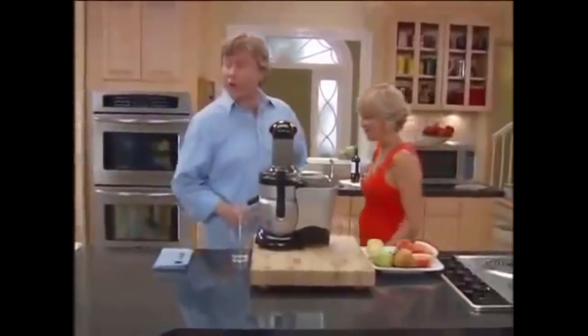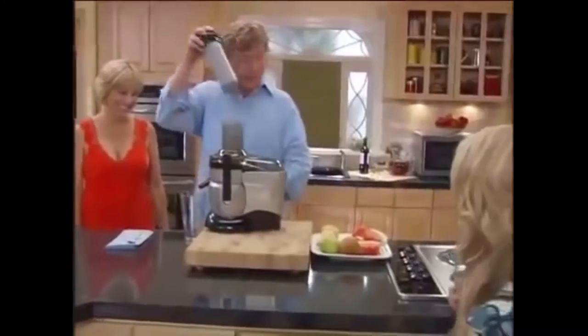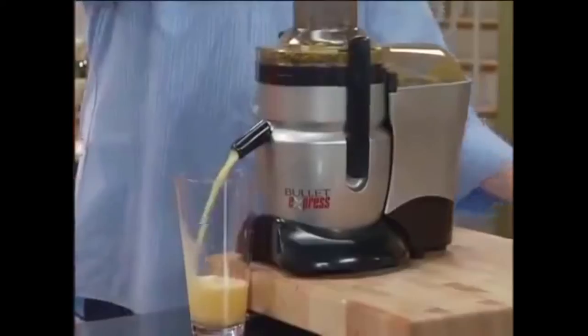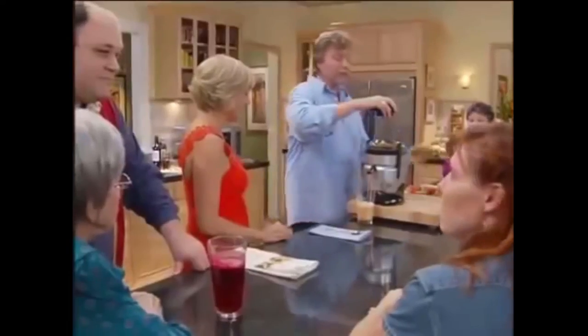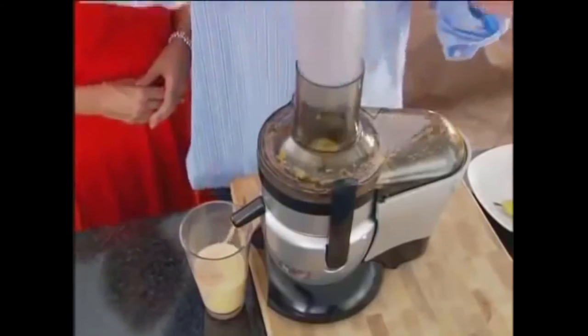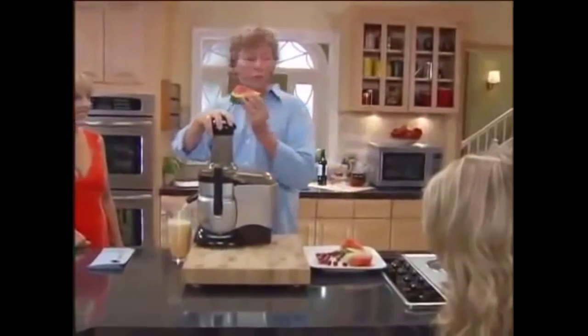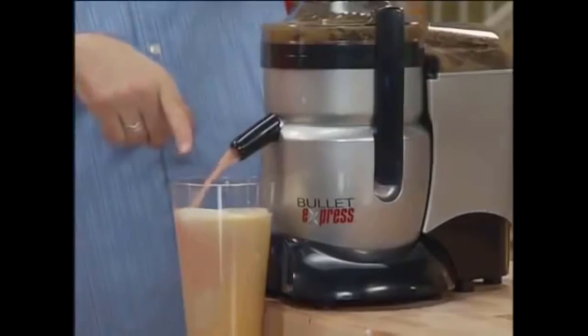Here's an 8-second cocktail that I like to call ordinary two-slice toaster. Now, I'm just going to start off with some whole oranges in there. Next, I'm going to put a handful of grapes in there. Next, I'm going to put in there some whole pears. Look at that. The carotene, look at that. Now, finally, I'm going to put in there some watermelon. Can you see that? That goes right in there. Look at the amount of juice that's coming out.